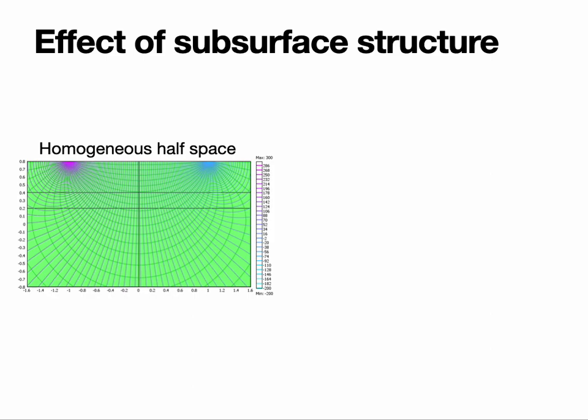So what's the effect of the subsurface? Because we obviously want to use this method to measure a subsurface which contains irregularities or inhomogeneities. So let's consider first a case where the subsurface is homogeneous. So you have 2 points here injecting current, and you see the current lines are going this way and the potential lines are making the circles around. So the potential lines are basically vertical here in the middle of the box.